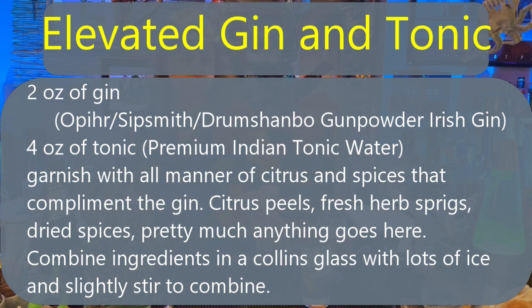You can play around with the garnishes for it. You can use bay leaves, thyme leaves, oregano, mint, whatever you would want to put in there, along with whatever citrusy bits. And you can increase or decrease the amount that you put in there. You can put berries in here to get other flavors. You can take dried spices like juniper berries or cloves or whatever to put in there to give it the spice that you want to just sort of zhuzh up your gin and tonic. In addition to switching around the gins and the tonics that are obviously going into that. Simple 2-3 ingredient drink. The garnishes make a big difference there. So you can do that with all 3 of these.